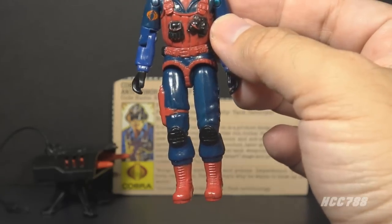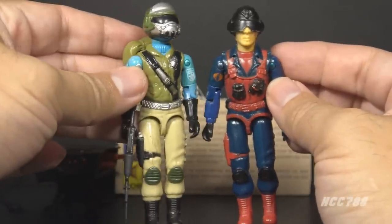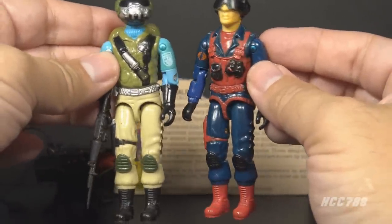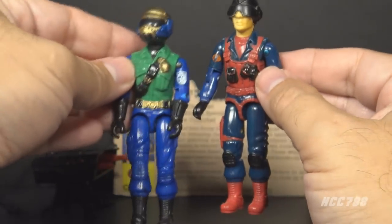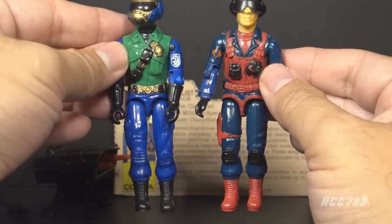These legs saw some later use. Some variants of the 1987 mail-away figure Steel Brigade used both the upper and lower legs from Scrap Iron. Other variants of Steel Brigade only used the lower legs of Scrap Iron. And finally, the lower legs were used on the infamous Steel Brigade version 2, the Goldhead Steel Brigade.